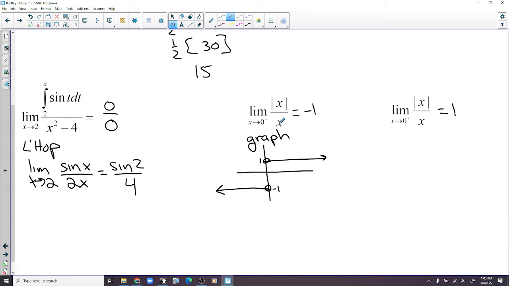The graph of the absolute value of x over x is anything bigger than 0. You're going to have 5 over 5, 6 over 6, 7 over 7. That's going to be 1 on the right side, on the positive side. But on the negative side, you'll end up dividing by absolute value of negative 2 over negative 2, that's negative 1. Same thing to the left as negative 1. So the limit as x approaches 0 from the left is negative 1, 0 from the right is positive 1.